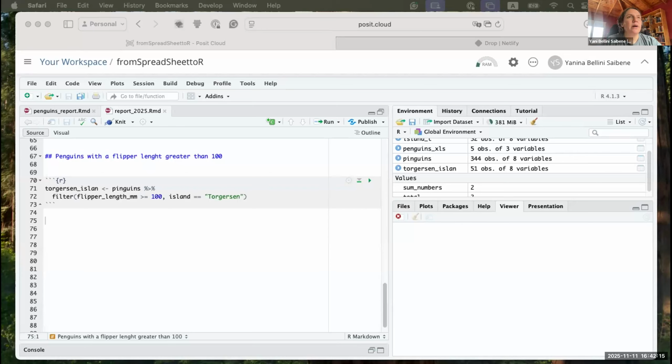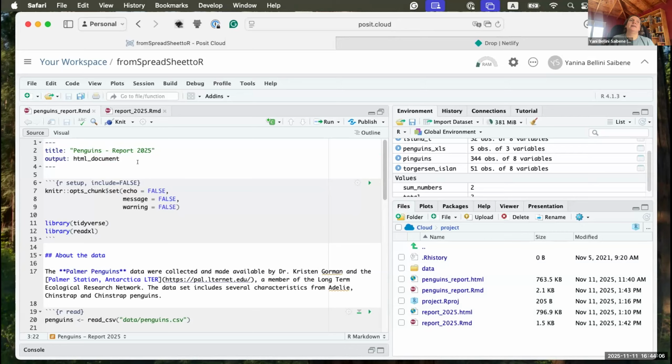So here in the output, we are telling it that we want an HTML document. HTMLs are web pages, so every single time that we saw it in the viewer, we were seeing a web page document. We can also say, hey, I want a PDF document.